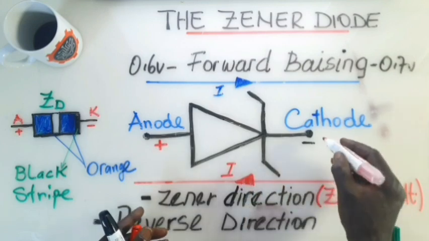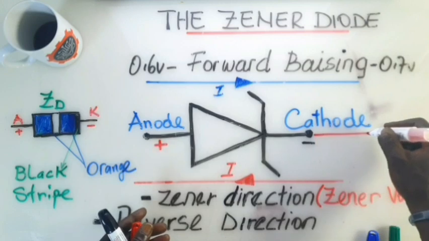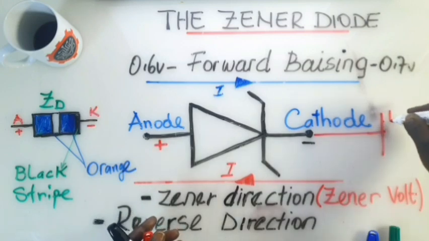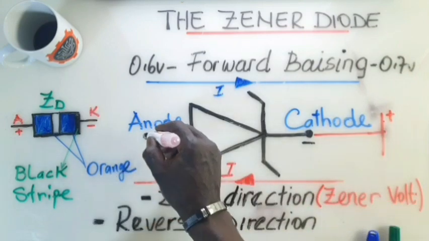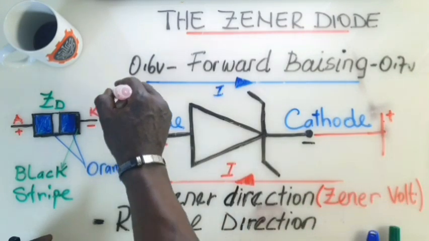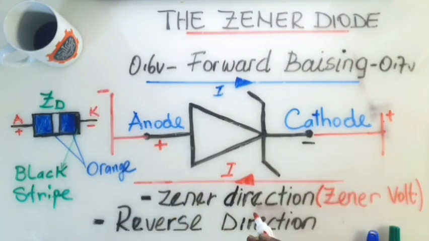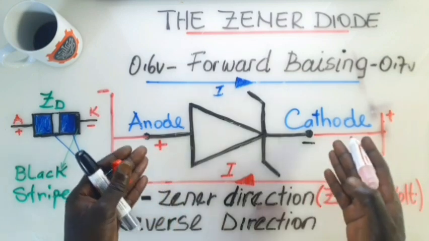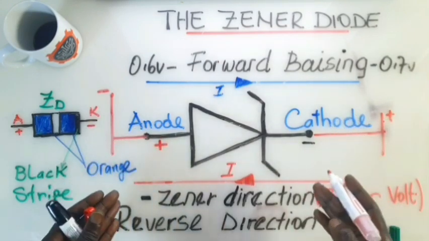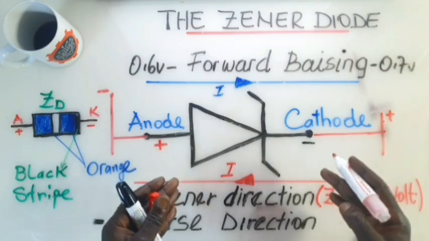Wey means say if to say we will go for our battery, we will connect this side for the plus side for our battery, and then this other side we connect them for the negative side for our battery. So when we connect this man for this way, na they call them the reverse direction, and so they must use it.